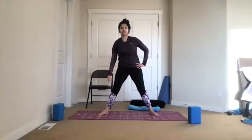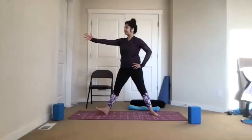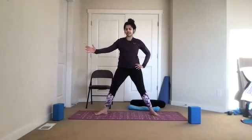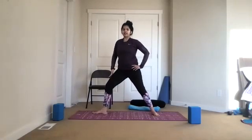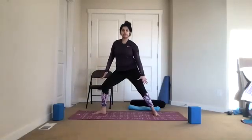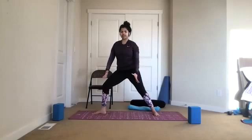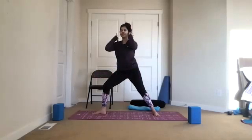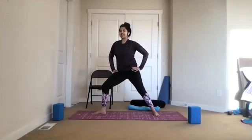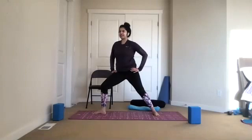Turn your left hip, left knee, left toes to the side, completely towards the side or at an angle that is supportive. Bend into your front knee and press into your back foot with a soft knee. Hug your inner leg muscles towards one another. Notice where your torso is pointing, to the side or front. Allow it to land where it is comfortably.